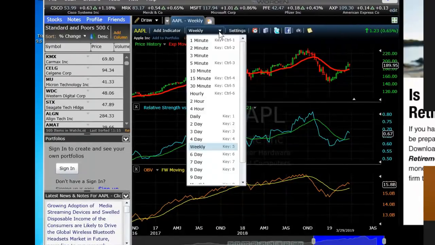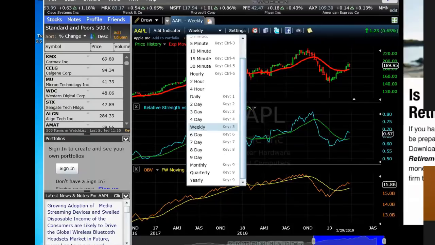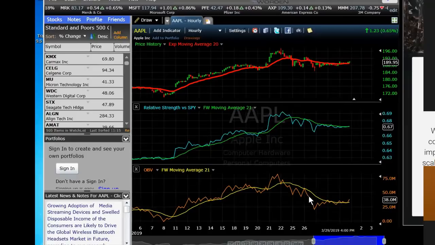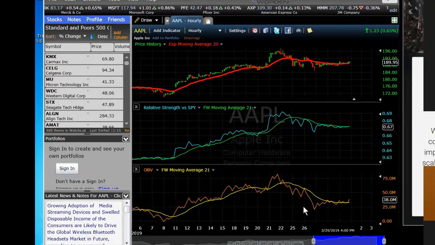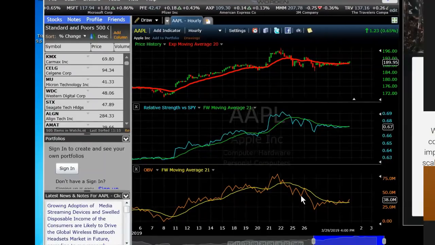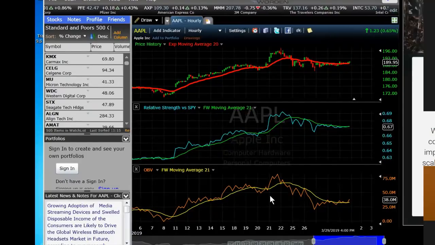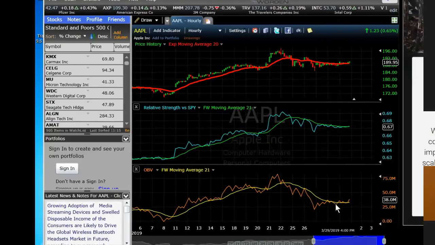Of course, you can also go to an hourly chart and get the same sort of thing. The indicators are less valuable for the most part on hourly data. The RS is fine because the SPY is a quite liquid ETF, so that's the main variable. Volume data hourly on a stock like Apple is quite good. On a stock that is not as active as Apple, you do have some issues that you need to be aware of. So bear that in mind.